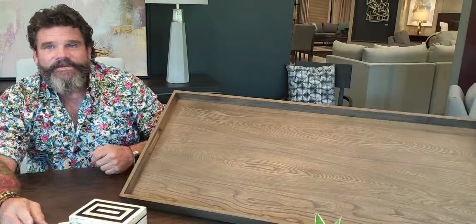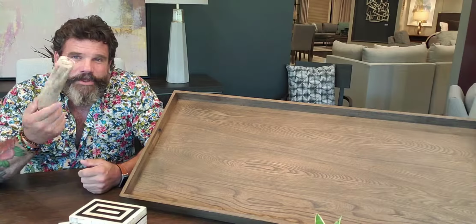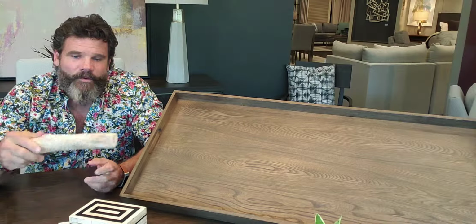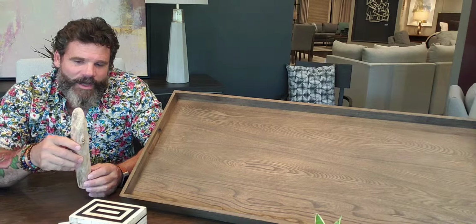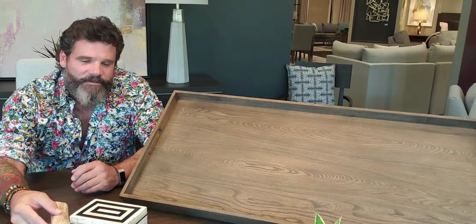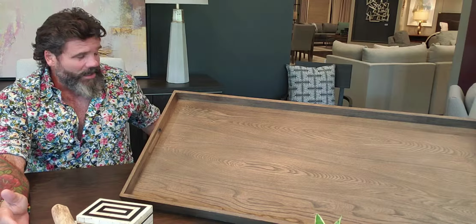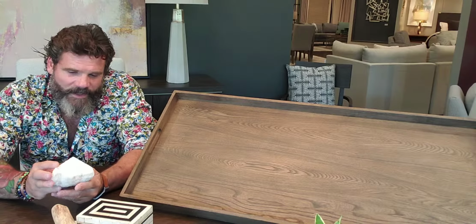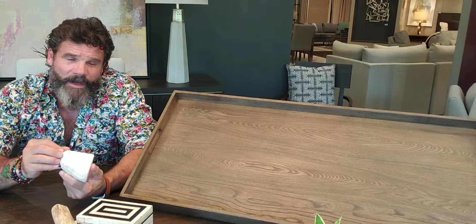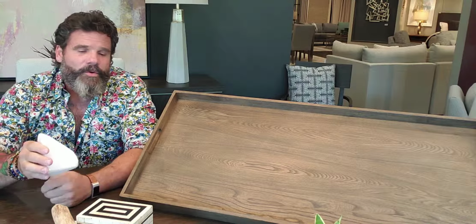It's almost worldly feeling because it's got a little bit of a tribal feel to it. So if you take that as, for instance, an inspiration, along with some organic colors, you know, this bleached piece of wood is such a beautiful natural element, along with the variations of color in it. It just makes you feel peaceful, harmonious. It almost just feels spa-like. Along with something that's so trendy and has been trendy for the past couple of years, anything like quartz or natural stone amethyst, which is a purple color.